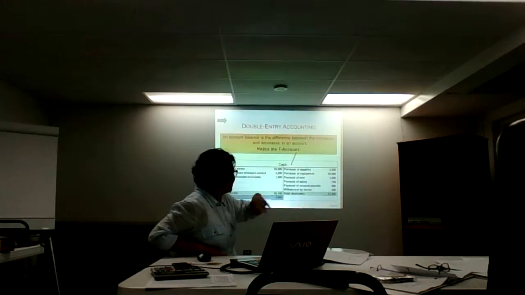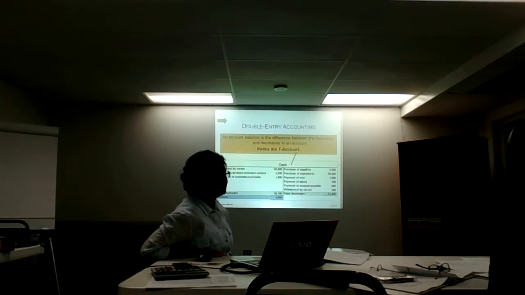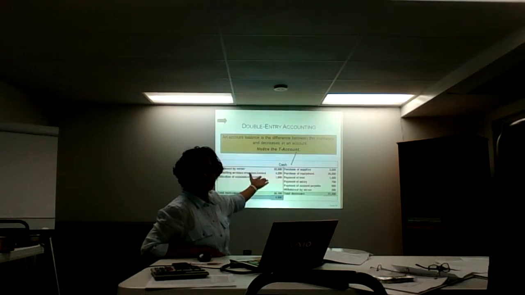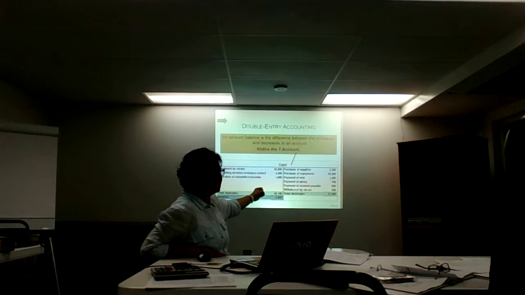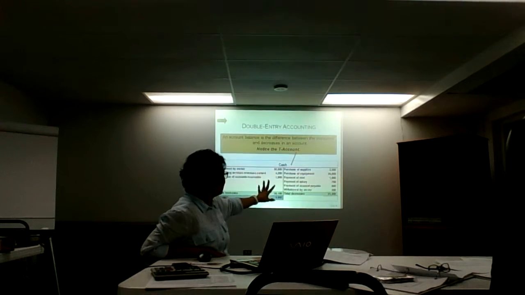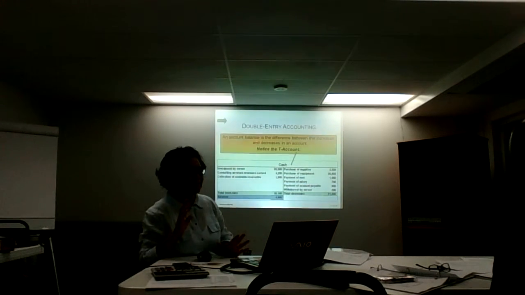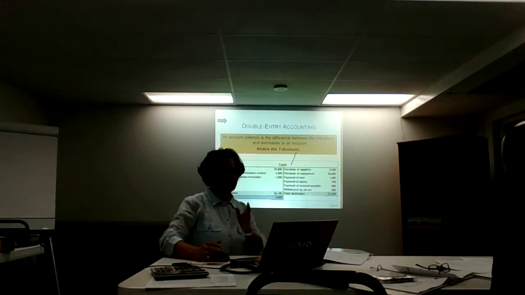On the other side, on the right side, any decreases in cash. Anytime you buy something, what happens, right? The cash is decreased. You purchase equipment, you pay rent, you pay salary, you pay an accounts payable, the owner withdraws, that decreases cash. Okay? So the increase and decrease of cash, whatever the difference is, will be your balance of cash. That's only a sample of a transaction.